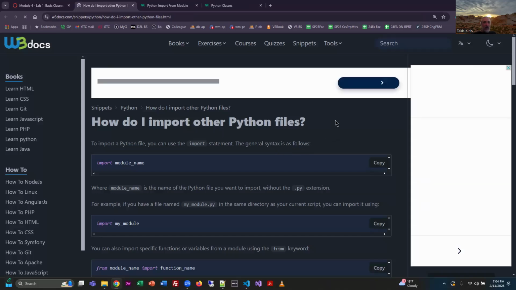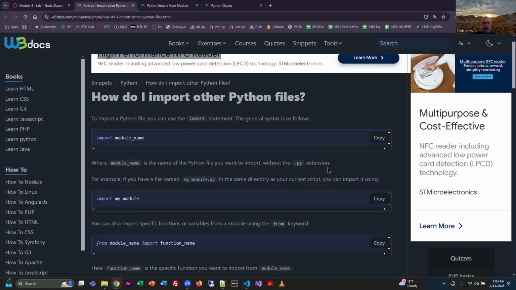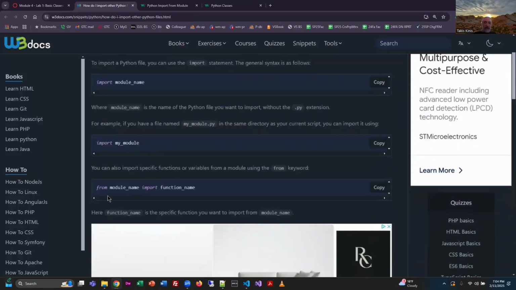This one takes us to the documentation, and basically what they're showing is the generalized form of this. One thing that you can do is import an entire file. In the example we looked at, we are importing one part of that external file. If I change my syntax and just import the whole thing, and there's like 50 functions in there, I'm importing all of those into my program.